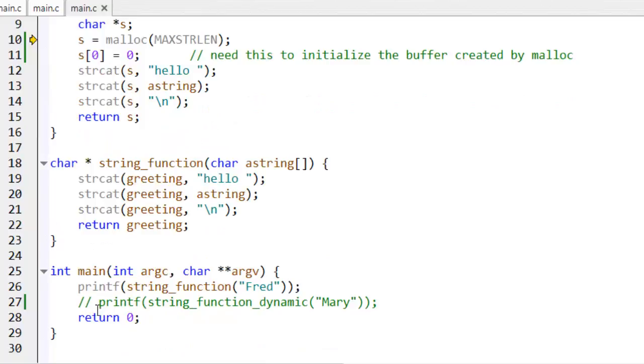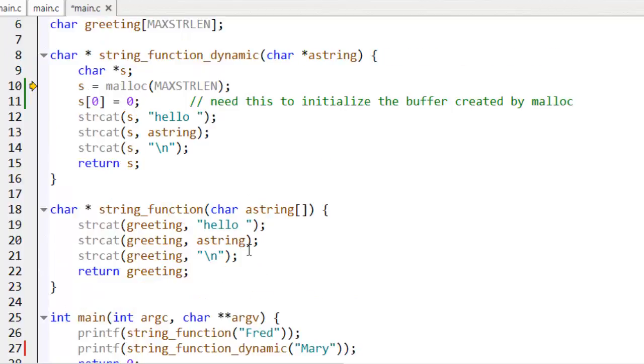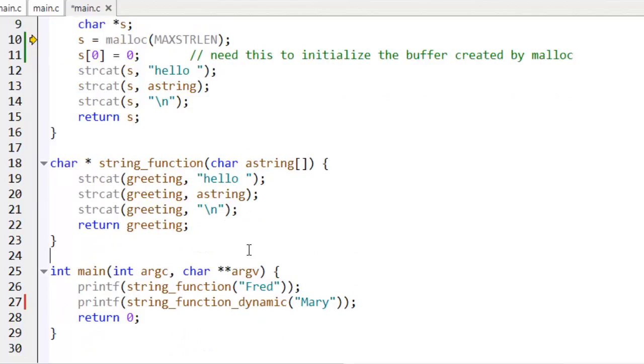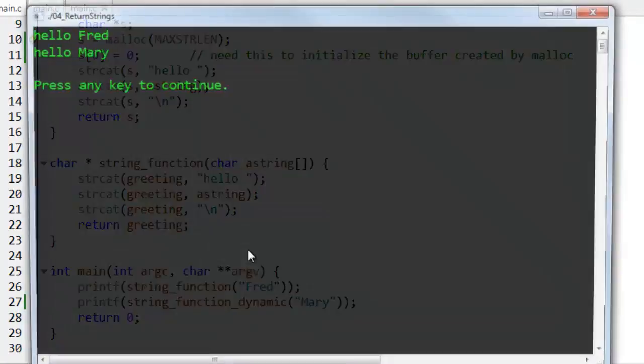Now let me show this in action. So I'll uncomment this again, so this time I'm going to call both functions, the one first of all that uses the global variable string_function, and the one that returns a string variable that was allocated using malloc in string_function_dynamic. So let me save that and run it.